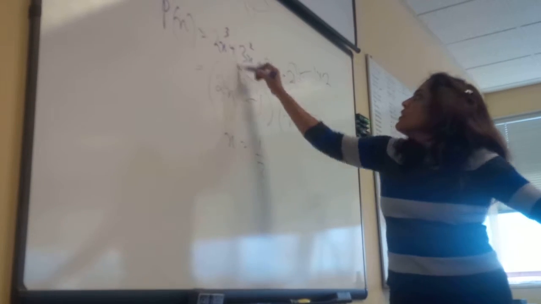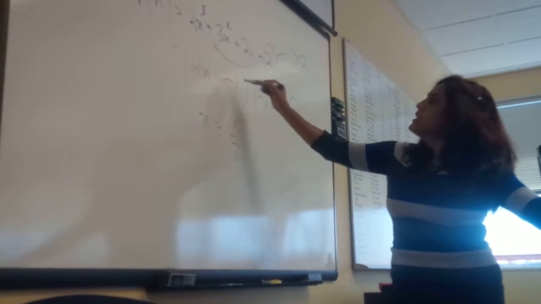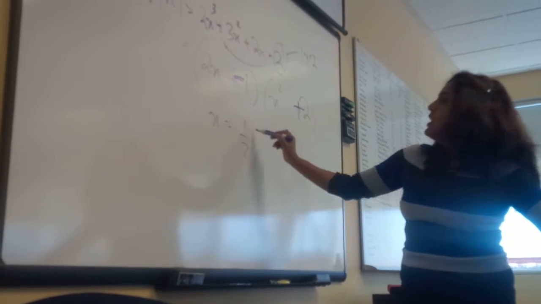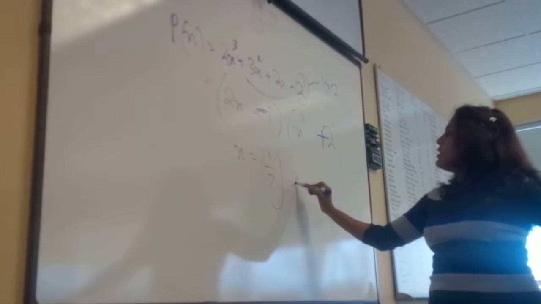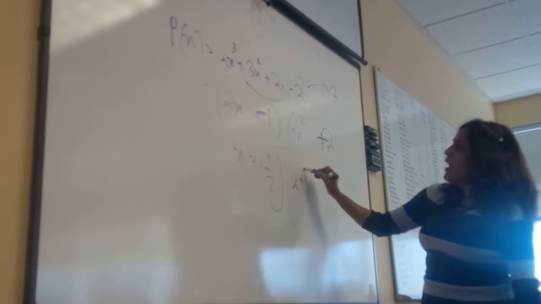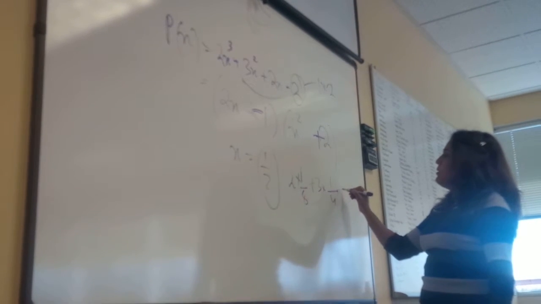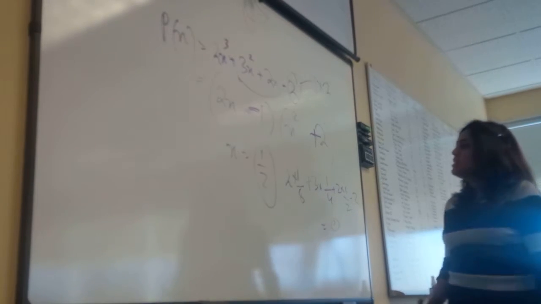Because that is a positive 3 sign, that means the bigger number has to be positive, plus. So I get x as half, right? So now if I plug half in this equation, 2 into half cubed is 1 by 8, plus 3 into 1 by 4, it will be a negative sign, plus 2 into half, minus 2, I'm going to get 0.